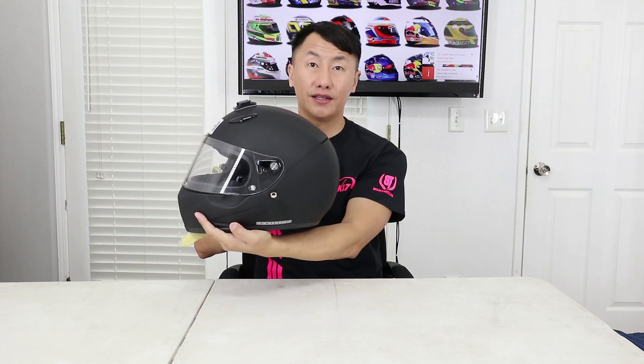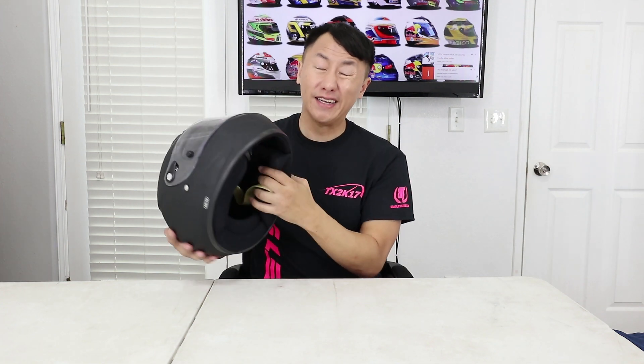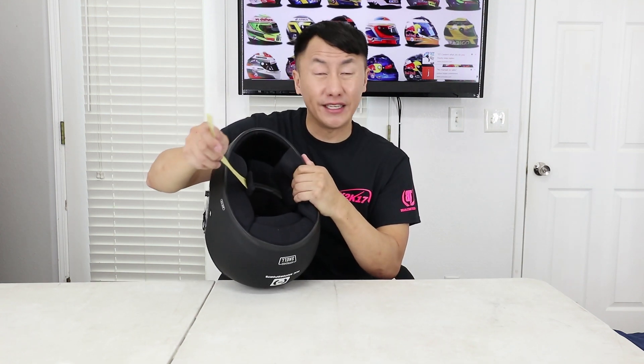Here it is. I even put a GoPro mount right here and it's really in great condition. Some of the features that I love about this thing were these two neat little vents right here where you can open and close, and there were also two vents in the back so that heat can dissipate. What I did not like was that it did not have vents in the front, and also the chin strap was a little too long for me, so I would have to tuck it beneath my chin so that it didn't stick out.